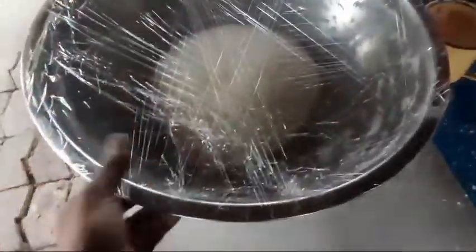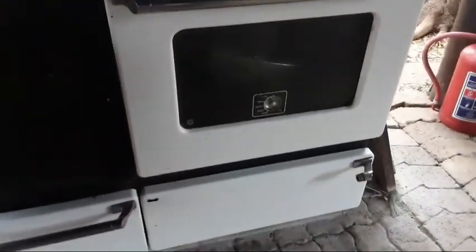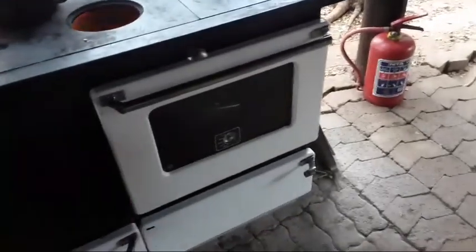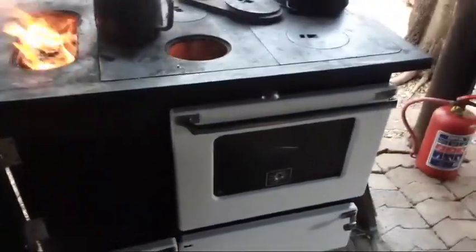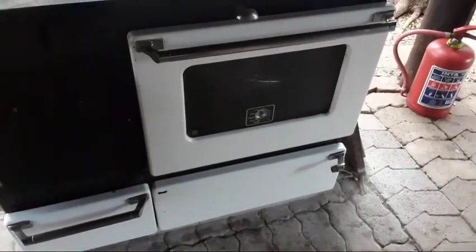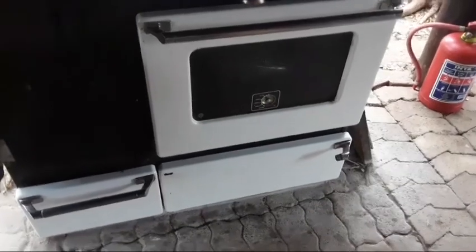Okay, my dough is ready, covered and nicely sealed. We are going to get her into that lovely warm oven round about now, and she can just sit and proof in there for the next half an hour to 45 minutes before I form the loaves into their tins, and then it's almost ready. So we'll see you in a bit when the dough is proofed. I can't wait for today's bread.